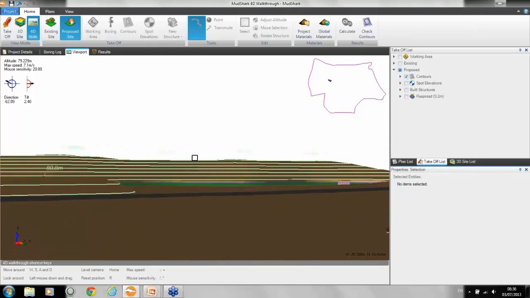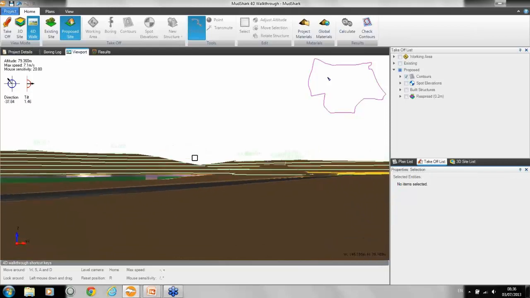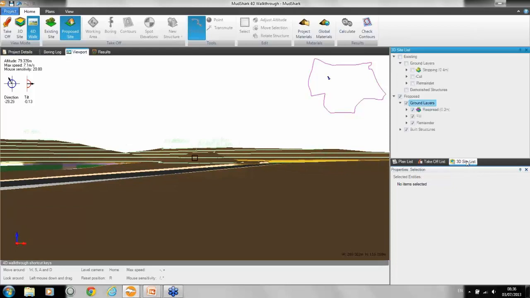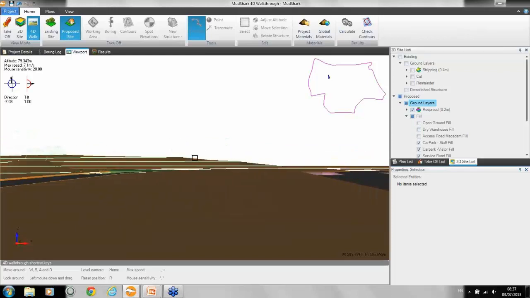What you're also able to do is, using the 3D site list pane over on the right, you can actually interact with the different levels. So if you were walking around on the existing site, you can be turning on and off fill items as you walk around, so you can see exactly how the site is looking.